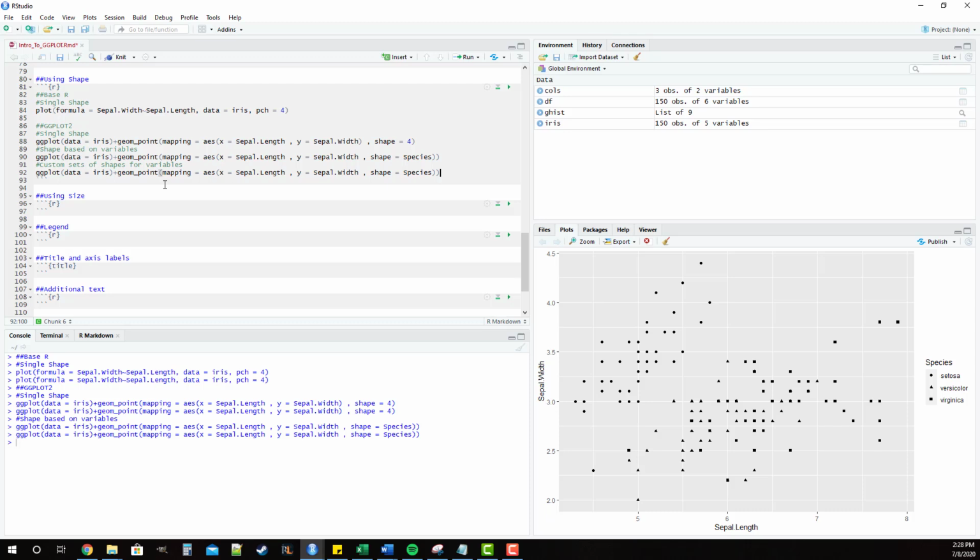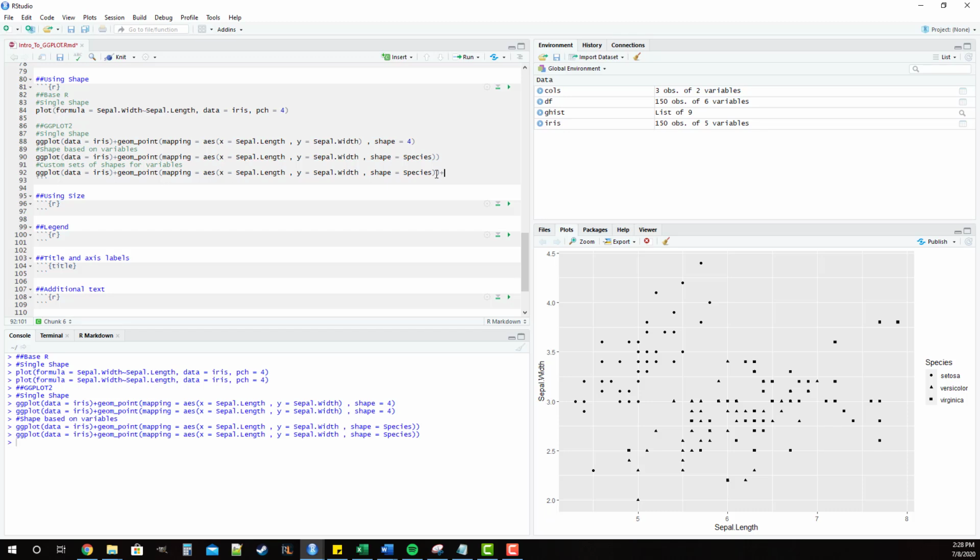If you remember when we talked about color, we had the aesthetic function set up just like we do, except we had color equals species instead of shape. And then we used the plus sign and we added another layer. And that other layer was called a scale. And the scale controlled what specific colors were used.